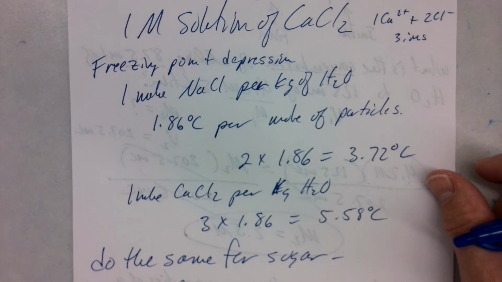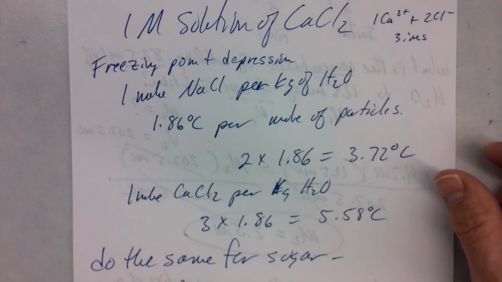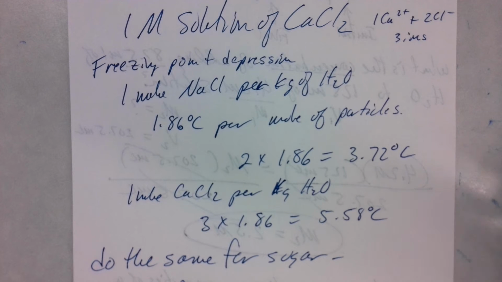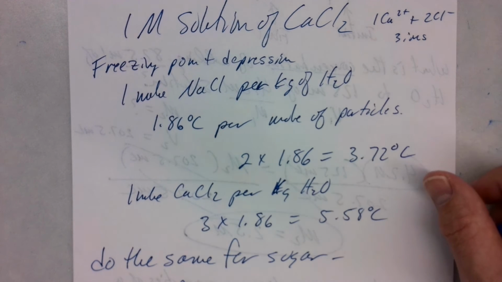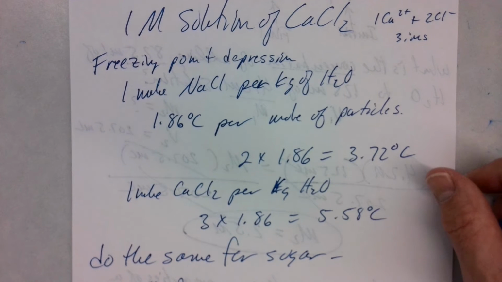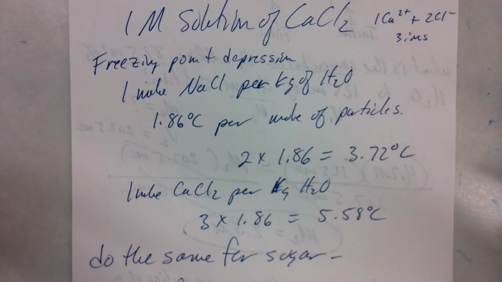Period. Does anybody know why we don't use salt anymore? And it's not that we're running out of it. We got all kinds out there. Anybody? Salt is terrible for concrete. Yeah, it ruins your concrete driveway and your concrete patio and your concrete sidewalk. Okay, well, why do they still use it on the freeway? Because most freeways are asphalt.